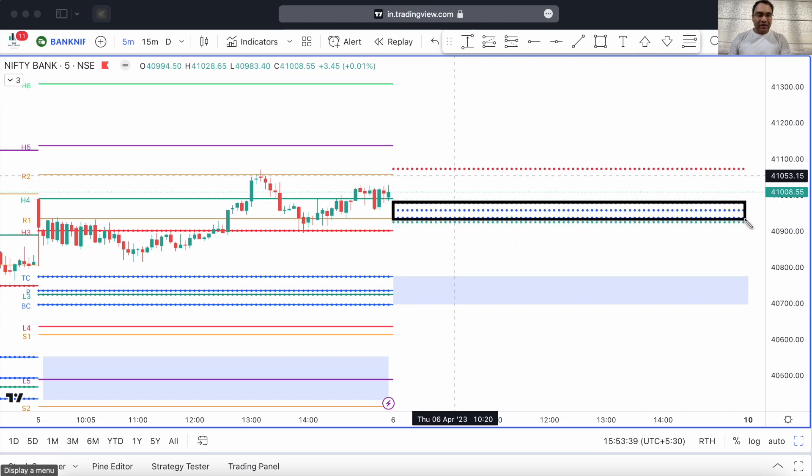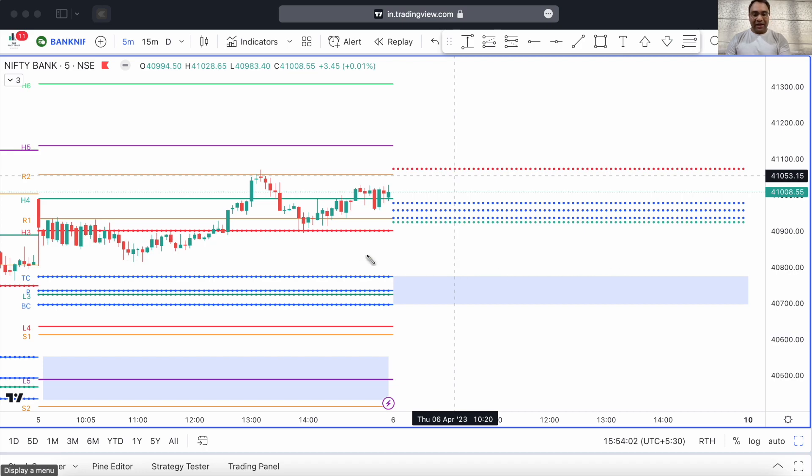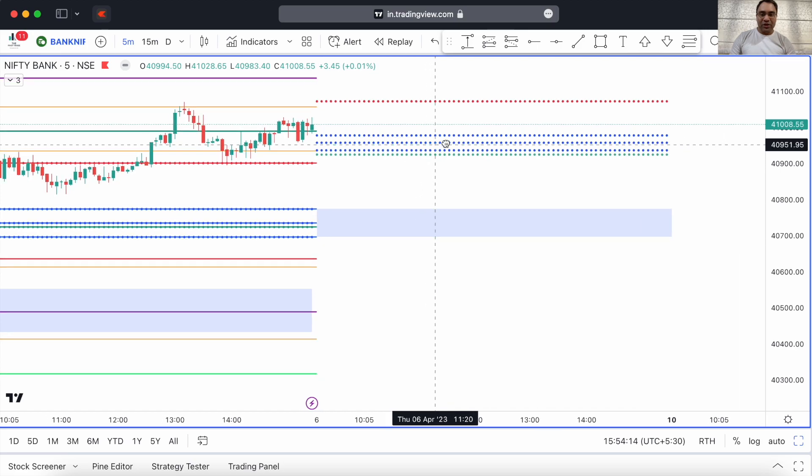That is the reason why the CPR is not very wide in Bank Nifty. If price opens anywhere above the CPR or above this zone, we'll probably see a pullback right down to the CPR. We also have a nice support area here, so we might see some support coming in there as well. I don't think this particular zone is going to be really challenged tomorrow — the virgin CPR might be challenged but we will see based on where price opens.